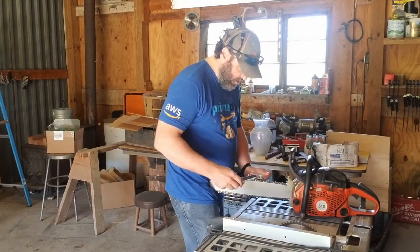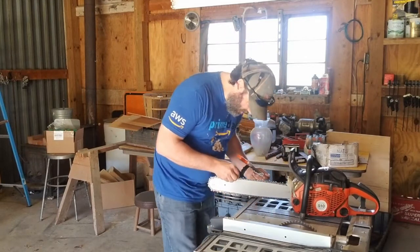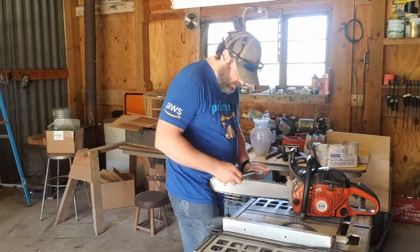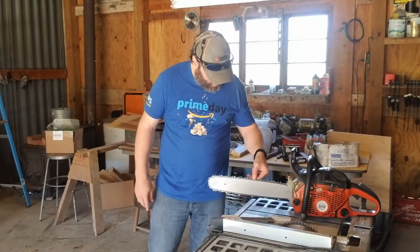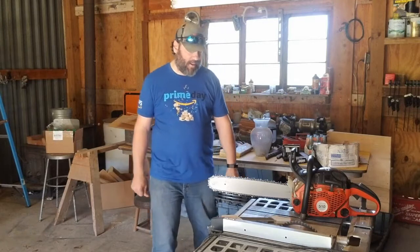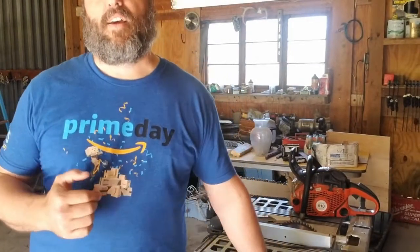They always look better if my wife's in the camera, but you're stuck with me today. She wants to learn chainsaw, but she hasn't got it quite yet, so we got one more tooth to go. All right, so this chain is done and should be good to go for tomorrow. Feeling pretty good about it. I think it'll run just great. I've got three more chains to get done tonight. And let's see if we can do this here. There we go, you're stuck with me. And we'll go ahead and get those done.